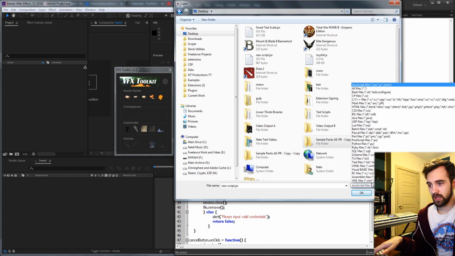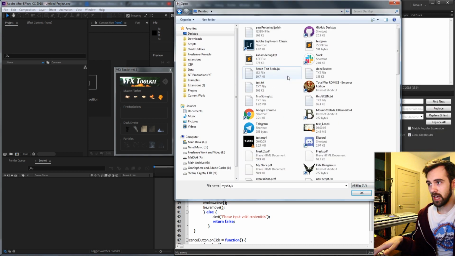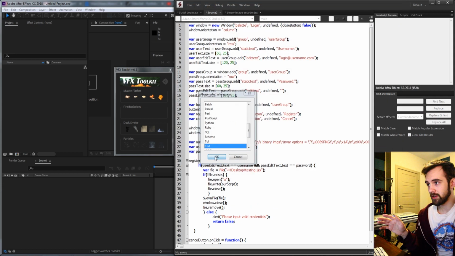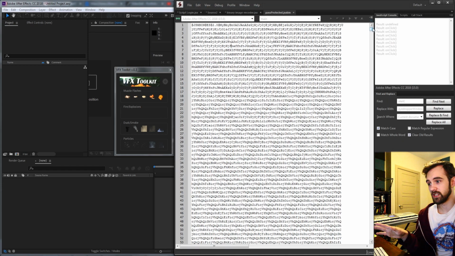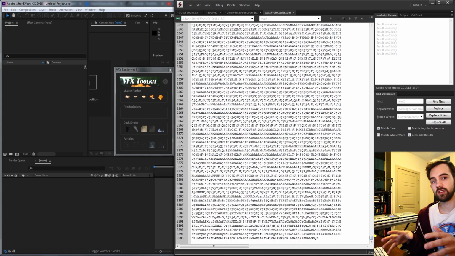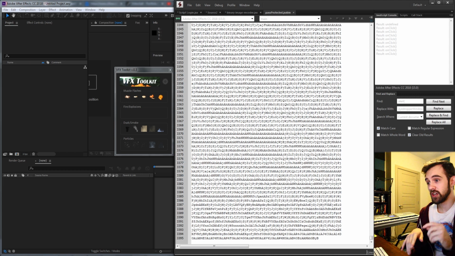And now if we go ahead and go to our desktop and load up all of our files, if we were to load our JSX bin file, it's going to load up with all of this crazy text. So you don't even know what this is going to be doing if you were just to look at this code. You don't know that this is password protected. You don't know what the script code inside of it is. It's totally protected under multiple layers of encoding now.